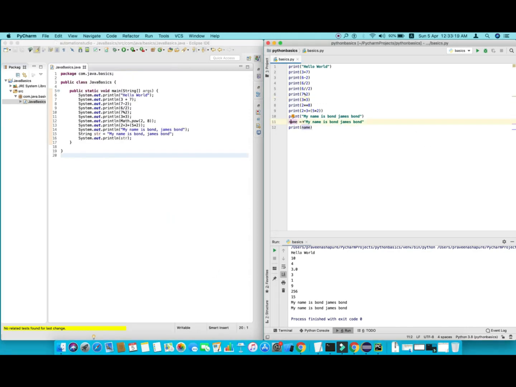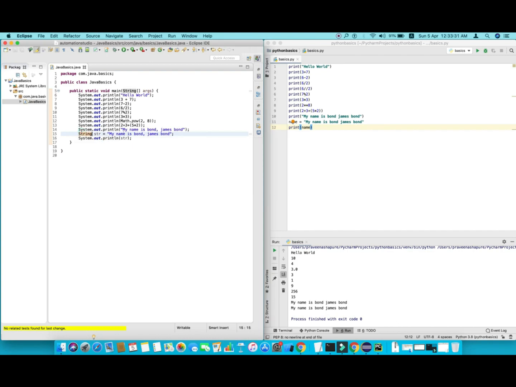So here if you observe, in Python if I store some value in double quotes, Python understands it's a string type. It will assign the type of data to the variable accordingly. So if you feed the data in double quotes, it will assign it as a string. But in Java you have to declare in advance what kind of data type you want to store. A String. Okay, so now let's try something else.